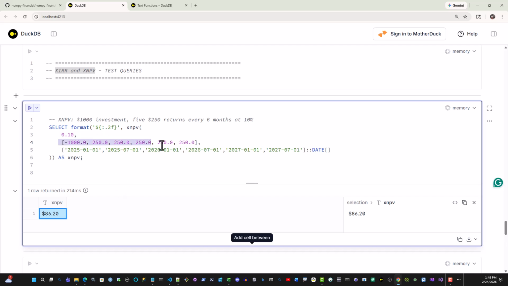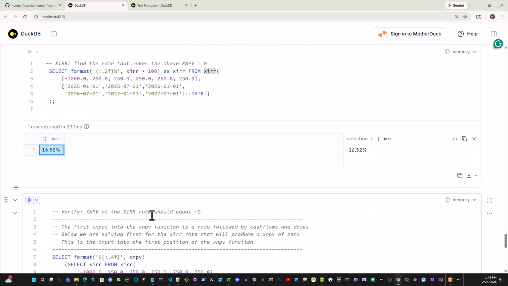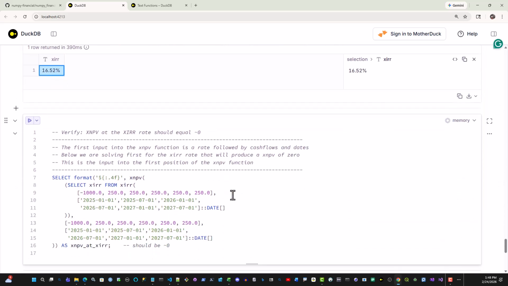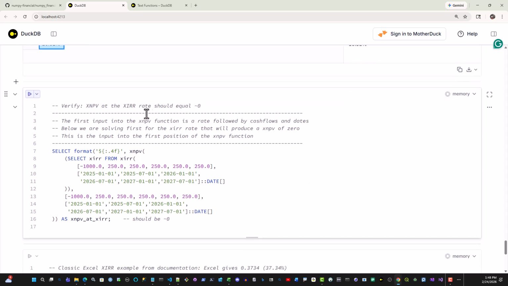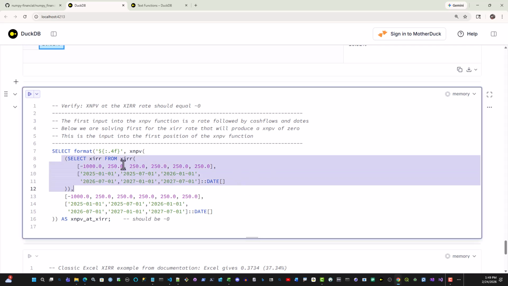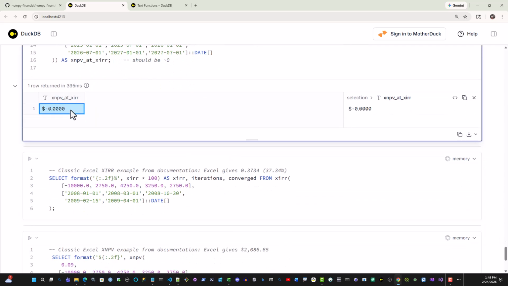And then you have cash outflows and inflows, and then the dates. In order to figure out when the XNPV is 0, you have to find the rate at which it should be 0. And that's why we have this select statement right here, because we're solving for the XIRR where the XNPV is 0, based on the dates and the cash outflows and inflows. The answer should be 0, right? Now, there might be some numbers floating out here, but it's close enough to 0.